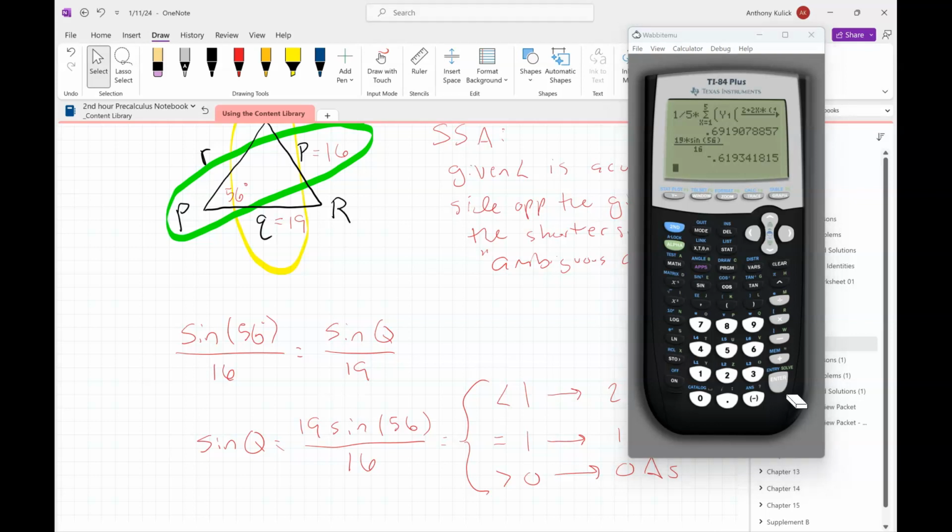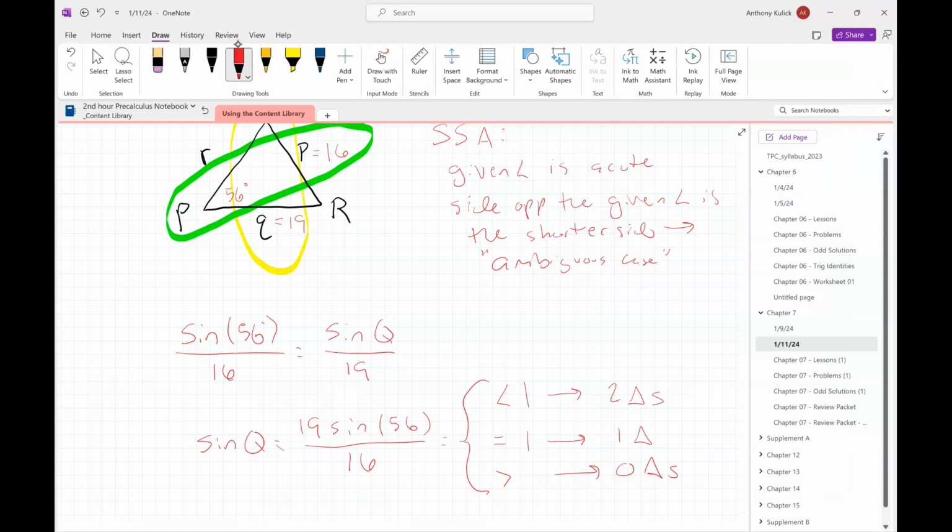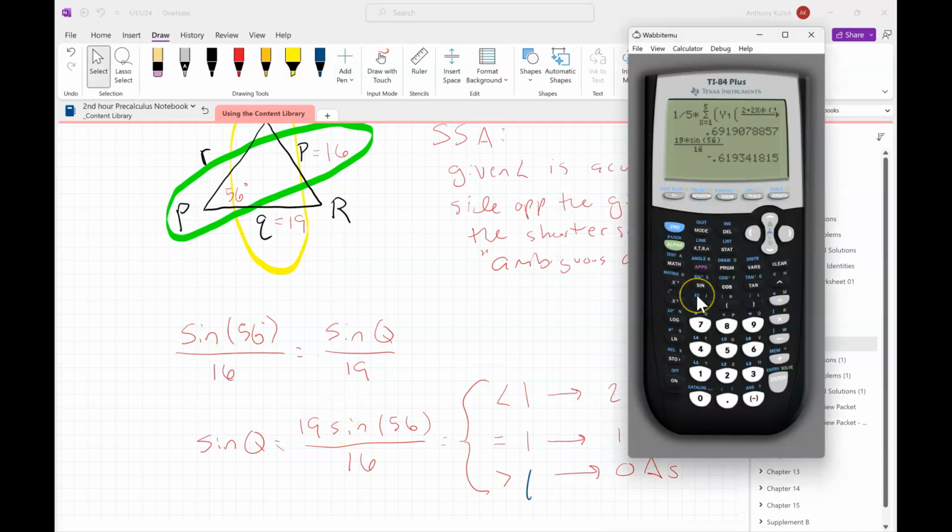Oh my gosh. That's supposed to be greater than 1. Excuse me, guys. I have the wrong value. What's wrong with what I did here? What did I forget to do before I type something in? Check the mode of my calculator. Why am I getting a negative number there? I had changed my mode back to radians because I was in the calculus class. All right, there we go.